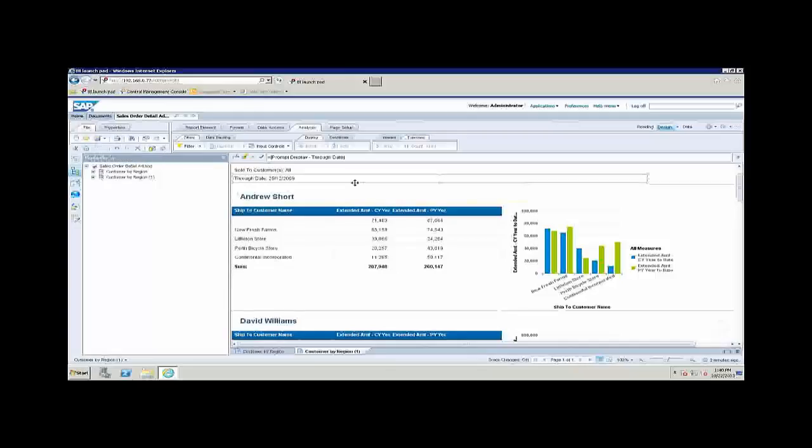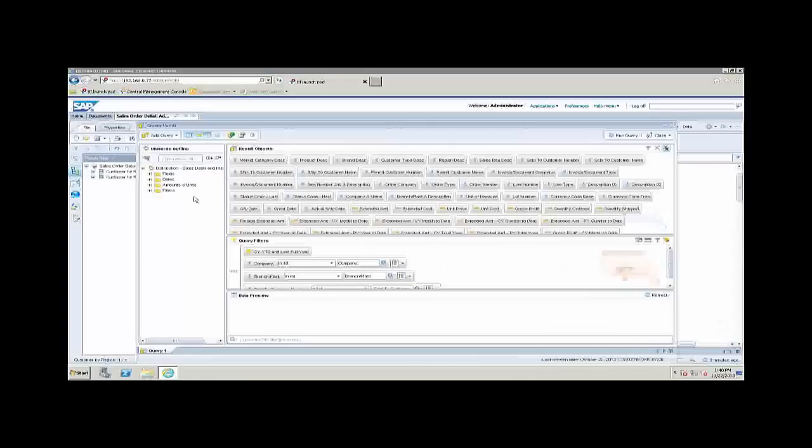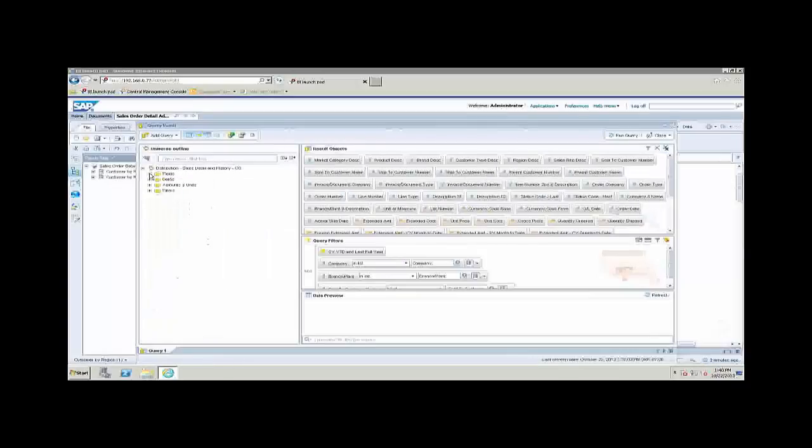Okay. So like I said, if I want to make a change or add some objects from the universe, if I click on this edit, this takes me back to a query where these are all the fields available to me as a user, and I can grab whatever I need and drag it into the canvas, and then leverage that. Okay, for the sake of time, I think that's as much as we're going to do for live demo. I've got a couple more slides to come back to.